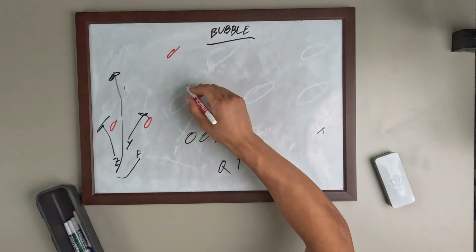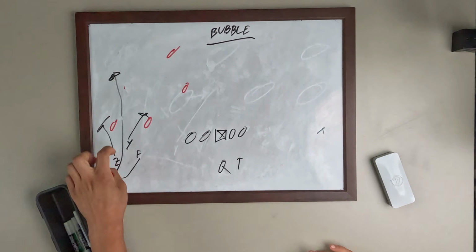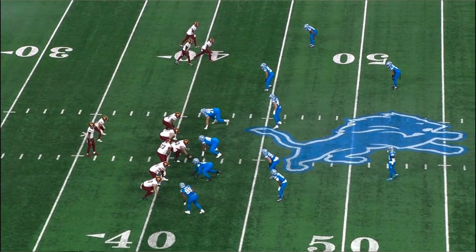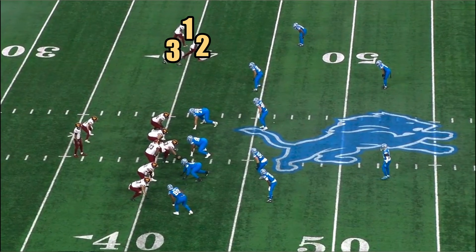Whereas if there's not a lot of guys out here on the perimeter, now all of a sudden we have a numbers advantage, and the quarterback can throw the ball and give his receiver a chance to get off the field. So here you can see the Commanders have 3 receivers all the way out wide at the top of the screen, and there's 3 defenders playing over the top of them as well.